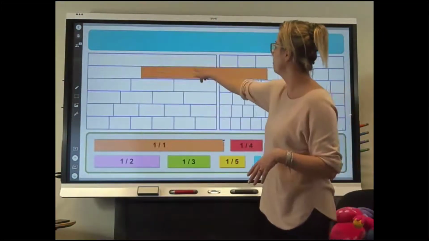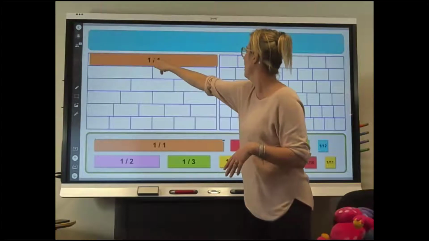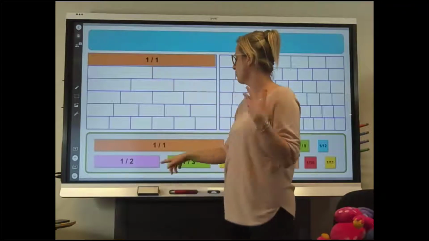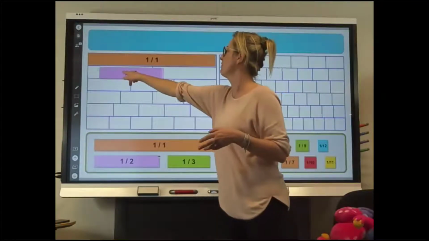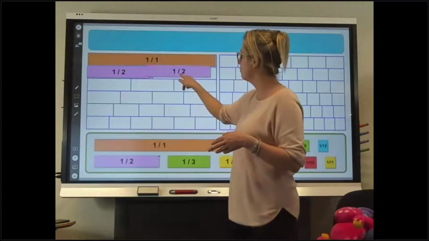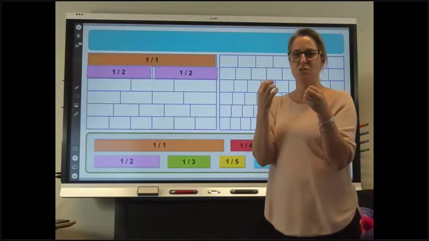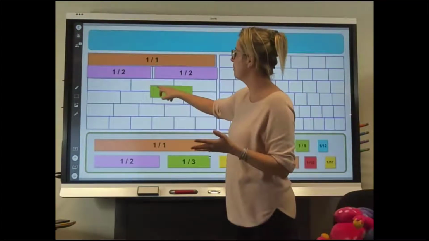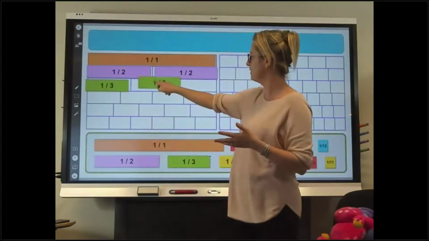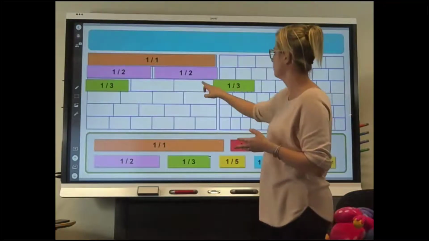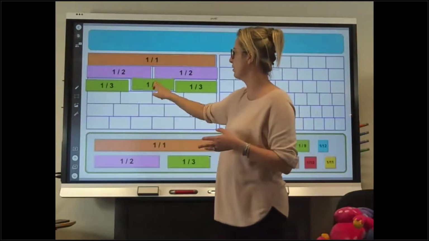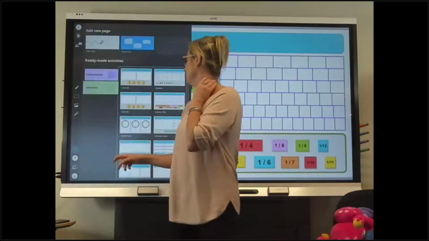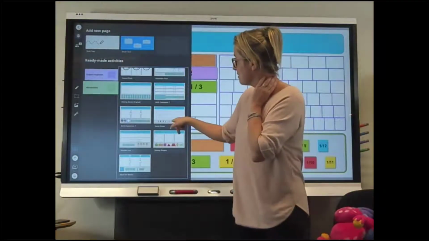Obviously we've got our equivalent fractions, so we can have a look at that and demonstrate what it looks like for equivalent fractions, or if we're even teaching fractions for the first time, it's a really great way, conceptually, for the students to see it, to play with it, for them to make mistakes and to understand how it all works. So they're great.